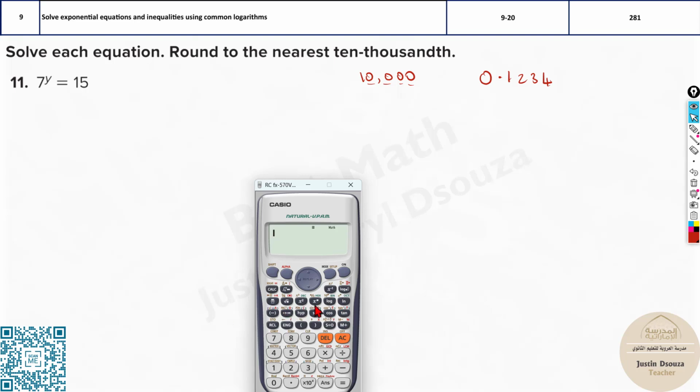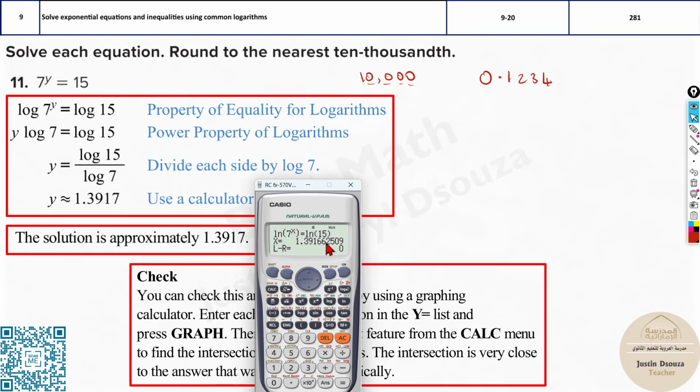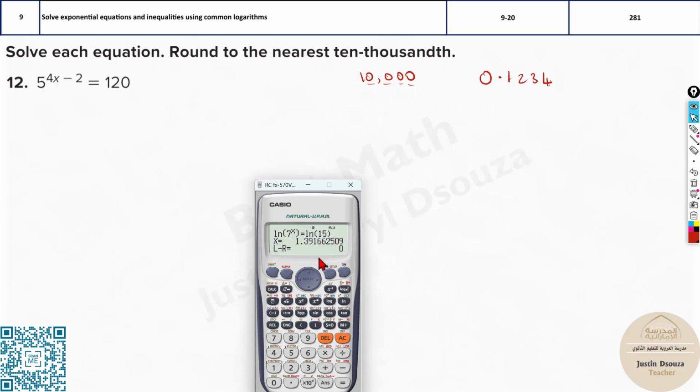There's another way. If you're just getting an error, clear your calculator, shift 9 3 equal and AC, and then press ln and type the left side of the equation. That is 7 to the power x, and close the bracket. That will be equal to ln 15. Just put ln on both sides and then press shift and solve, and then equal to. It will be reasonably quicker than just writing the equation, but the answers would be the same. It is 1.66, round it off. So that's it. And even over here, you can try them by yourself and then check the answers here.